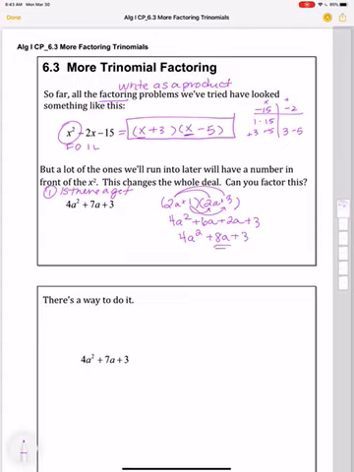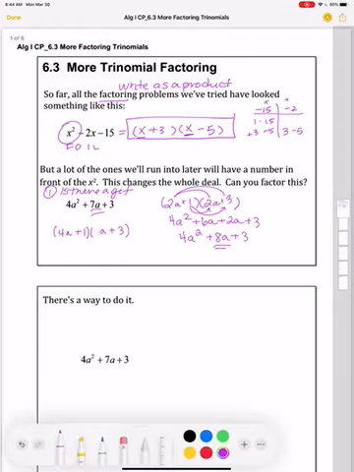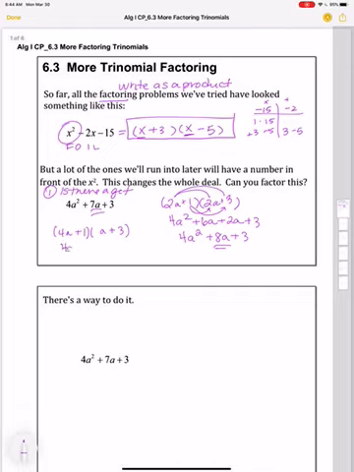So that middle isn't correct. Well, what if instead of 2a and 2a, we did 4a plus 1, and 4a plus 3? No, we don't need 4a and 4a, we need just a, because otherwise that'd give us 16. So let's try that. That'd be 4a squared plus 12a plus a plus 3. Well, I know that's not going to work because I got 12a, so that would give us 13a in the middle, and that's not what we had originally.